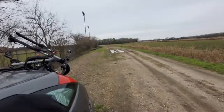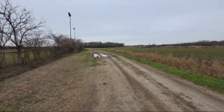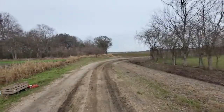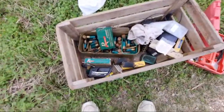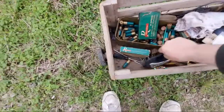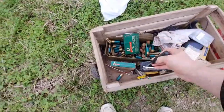I was just talking. We could take another look at the ammunition that I've discovered. Nobody's really passed by here. This road is barely used. This is not a heavily used road because it is on the outskirts and it's out of the way. It's not a through path. So yeah, it's just like a door handle thing and a screwdriver, which I don't need. Oh wait, that's a special screwdriver, star end.